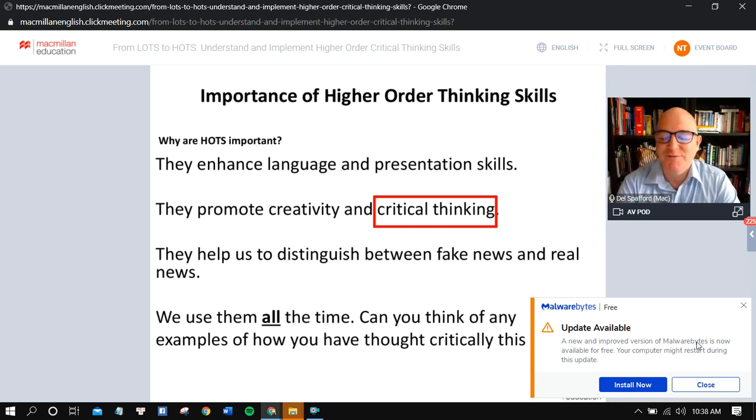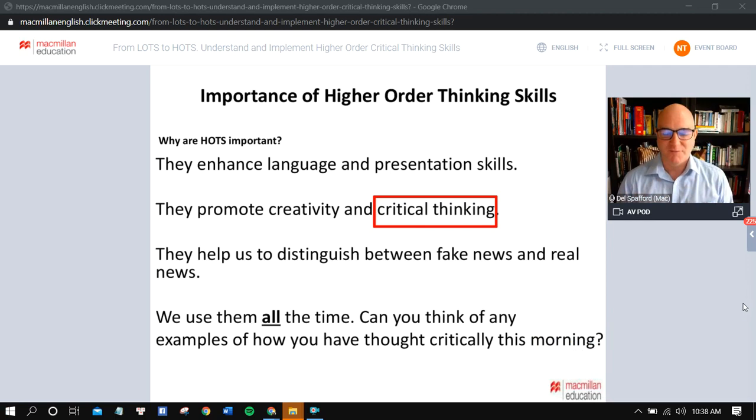I'll give you an example, and you might have seen before. This morning, I knew I was giving a presentation, so I have to be smart. Normally, when I'm sat at home, I'm at home at the moment, I'll come back to that in a moment, I'm usually in a t-shirt, just relaxed clothing. But today, because I had this presentation, I decided to put on a shirt. But if I stand up, you will see that I am not wearing trousers, which I would normally wear with a shirt, but I just have a pair of shorts on. So thinking critically, I don't want to sit in my chair when you're only going to see the top half of me in a pair of uncomfortable trousers. So I'm wearing nice, comfortable shorts and a nice shirt. So I thought critically about that.